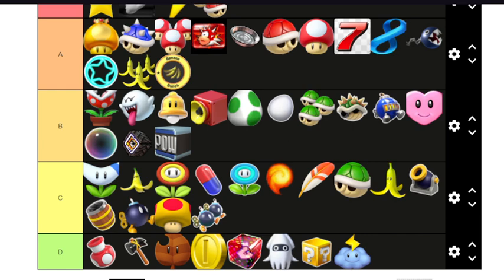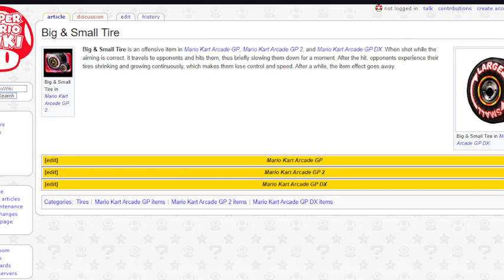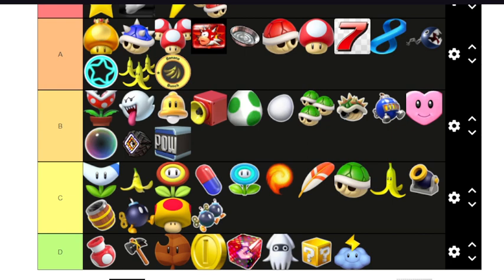The square tires. Alright, so next we have the big and small tire. The big and small tire is an offensive item in Mario Kart Arcade GP. When shot while the aiming is correct, it travels to opponents and hits them, thus briefly slowing them down for a moment. After they're hit, opponents experience their tires shrinking and growing continuously, which makes them lose control and speed. After a while, the item effect goes away. Okay, so I'm fine with putting this just above the green shell. Yeah, I think that's a pretty solid placing for it.